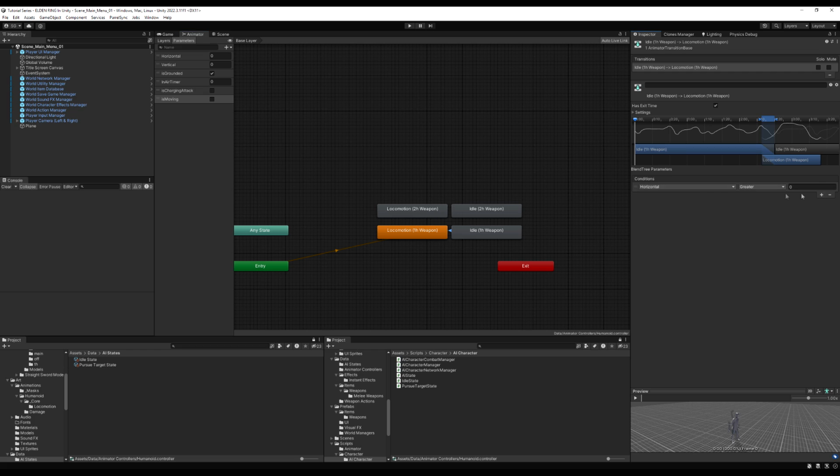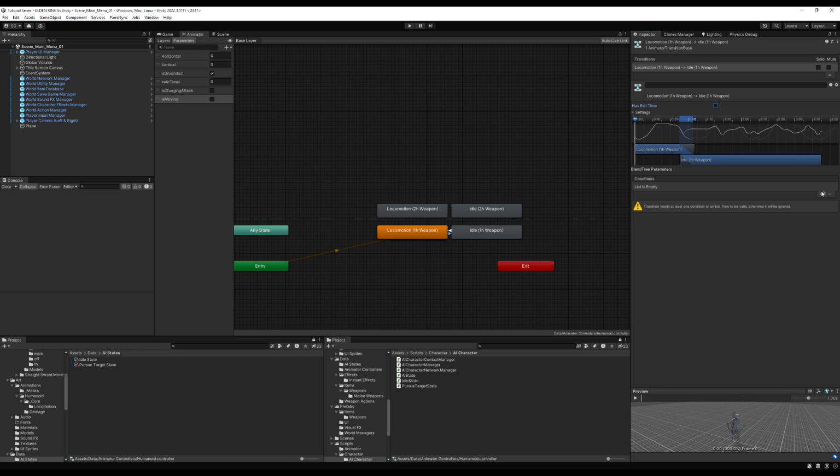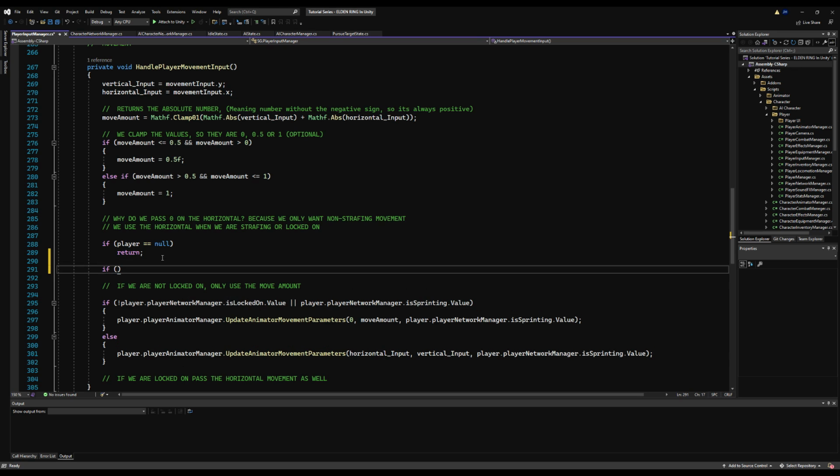Let's make a transition back to the locomotion state. We're going to make a condition if we are moving, then we're going to have exit time off, on true, snap back to movement instantly. And likewise, if we're not moving, snap back to the idle state instantly. So I'm going to say isMoving is equal to false, and that's it. So that's how you're supposed to handle it. Now this has a really great effect too for the AI since we're using root motion. If we're not moving, then we're just going to go back to idle state and not move forward anymore. We're not going to play root motion animations.